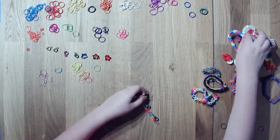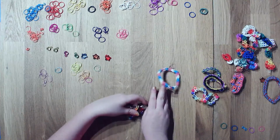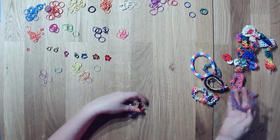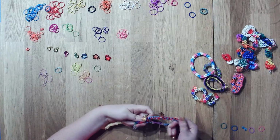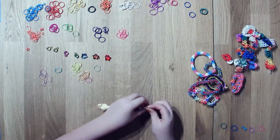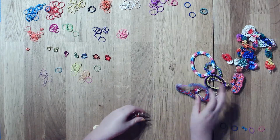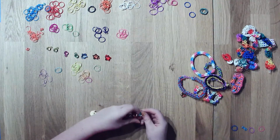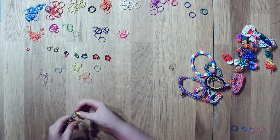It's kind of the same with this one, but this one isn't that tight, so I had it loose. And so was this one. The strings aren't that tight on that one. But this one I did something cool because it switched around, which I thought was cool. I forgot to put the charm on this one.